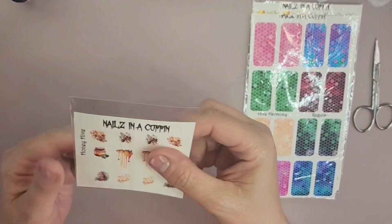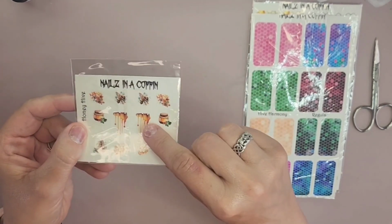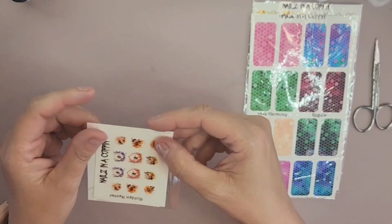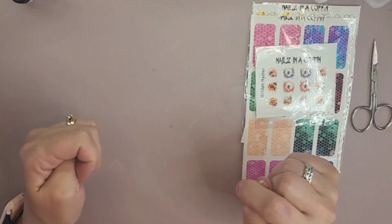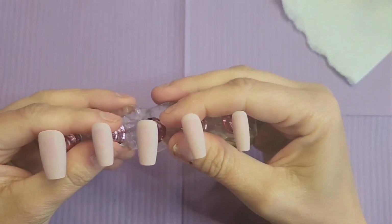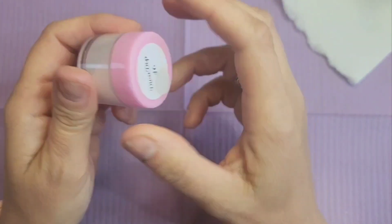There have been themes that maybe aren't exactly what I would normally pick, but that's what I love because it pushes me out of my comfort zone and makes me try new things. And this theme was right up my alley. I loved it so much that I actually did a mani on both hands using decals from this bundle. So we will get into the one that I'm going to show you guys right now.